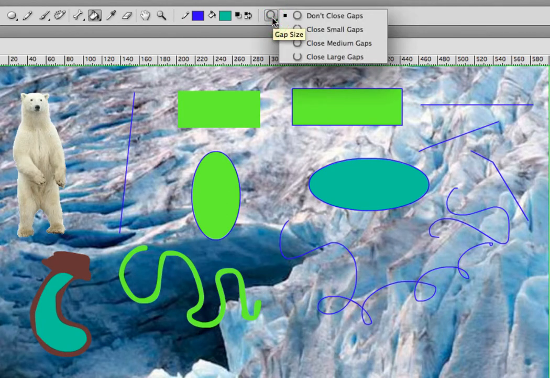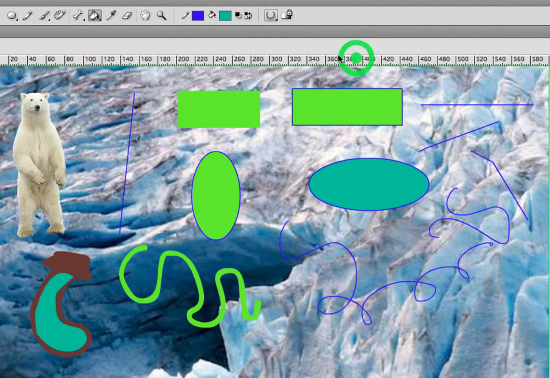There's a gap size setting for the paint bucket tool, and right now it's on don't close gaps, but we can try large gaps and we can see which open space it will still work in. So it will close that gap there. Probably won't work there or there, but anywhere that there's a closed space or a small gap. So kind of handy.